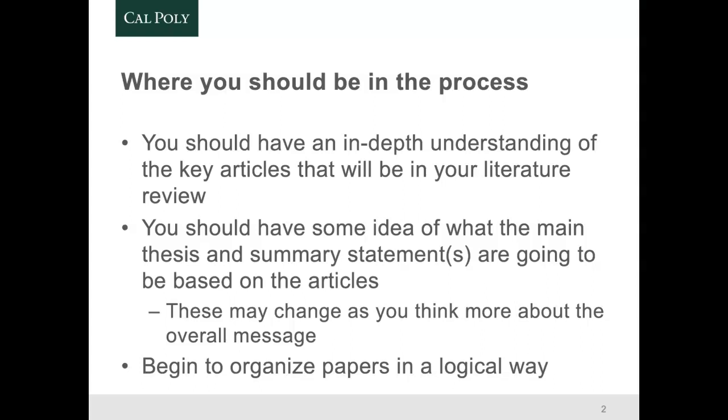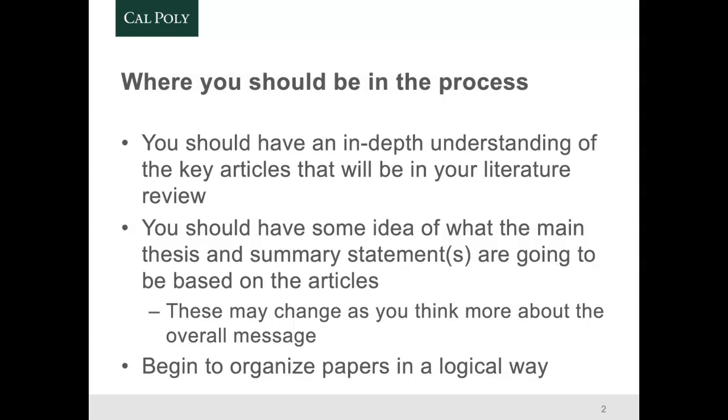If you've completed your abstraction table and you find that there's an article that doesn't really fit, you can replace that article with another one that is a better fit. You don't need to resubmit your abstraction table to me, but you should make sure that you include all of the same information that you put for the other articles for that new article. And if you want to run that by me, that's definitely okay.